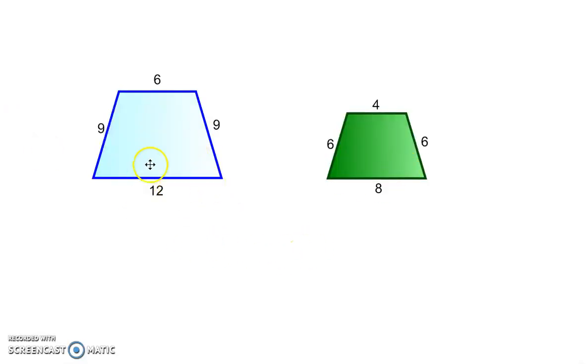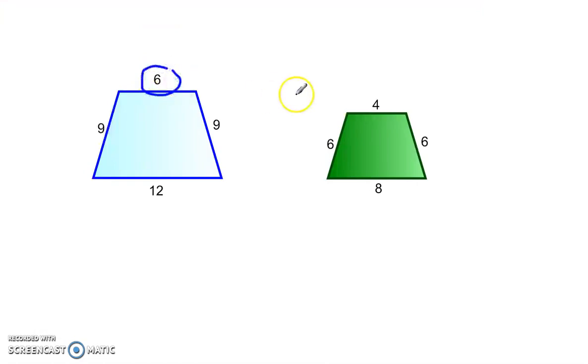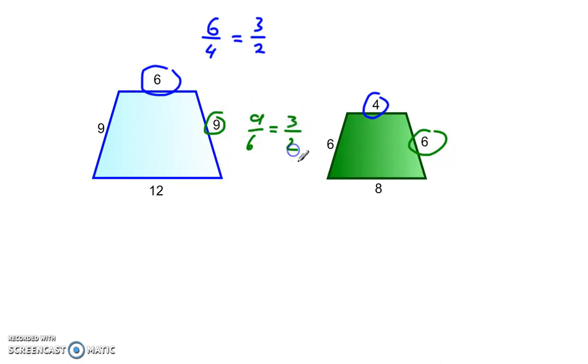Okay, here we have a couple of trapezoids, and the measures of these bases. If we compare those, 6 and 4, using the fraction 6 compared to 4, I can simplify that down to 3 to 2. Now if I take a couple of other corresponding sides, like this side right here and this leg, 9 to 6 also simplifies down to 3 to 2. So how this side goes to that one is the same as this one to this one.